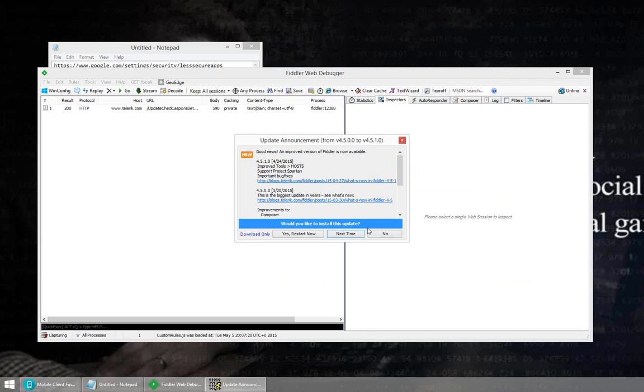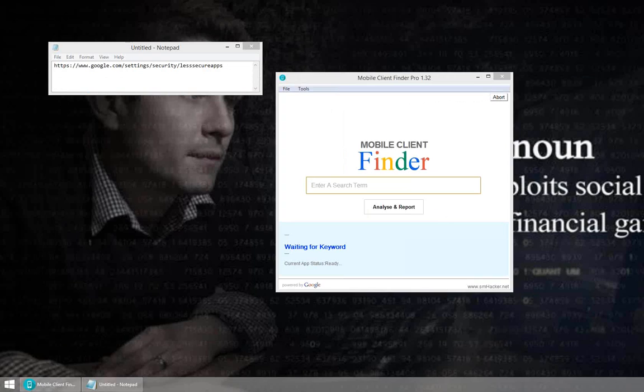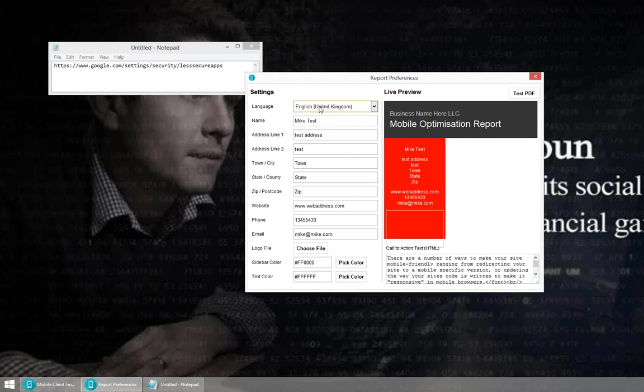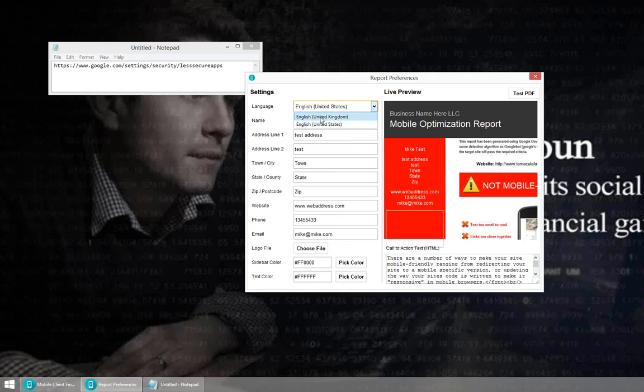This is being recorded. Mike, can you show Gene the UK, US thing on the tools, report preferences? Up at the top you've got language, English UK, English United States. If you just toggle between those two, it's going to change the date format. You can actually see on the little preview that the spelling of optimization is altered as well, just to give feedback that that's happening.